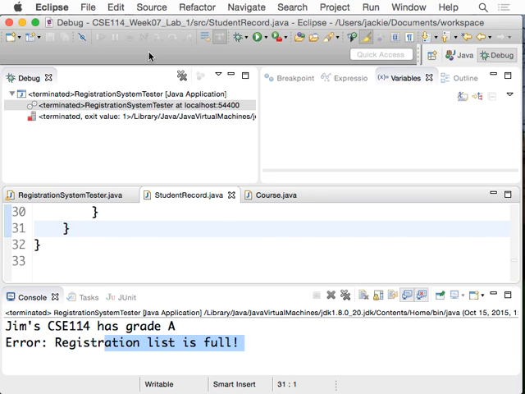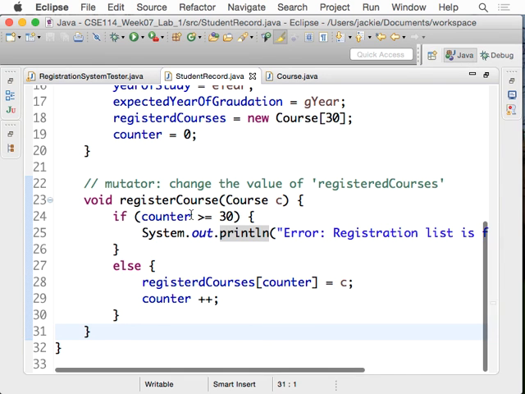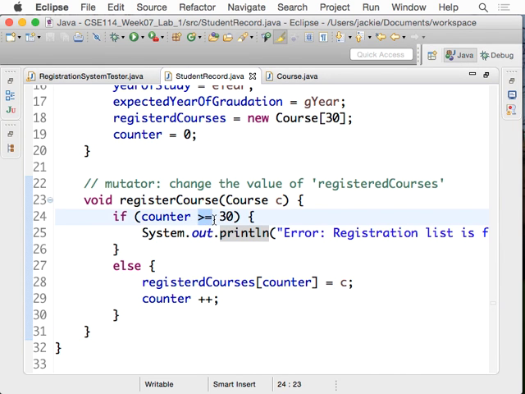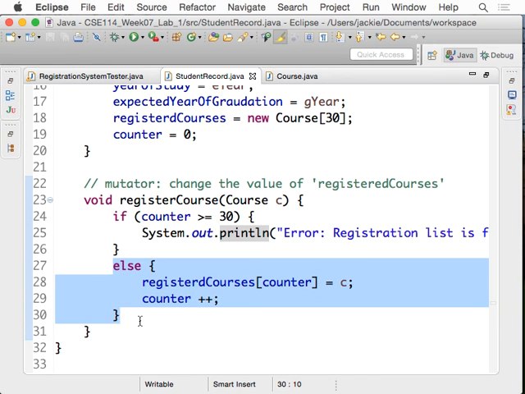Let me answer Bowden's question, which was: why can we not write just equal rather than greater than or equal? What about if we do equal? I tell you what, equal will also work. But think about the logic here. Remember when we say if and else, else is only going to occur when the if condition is not true.